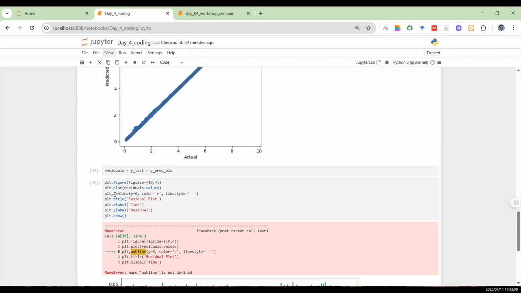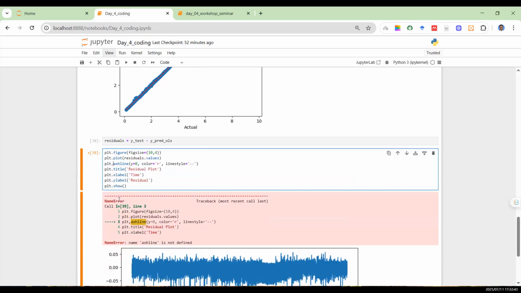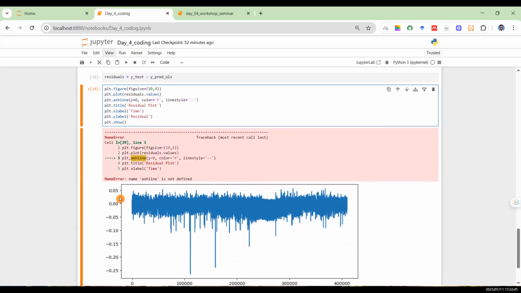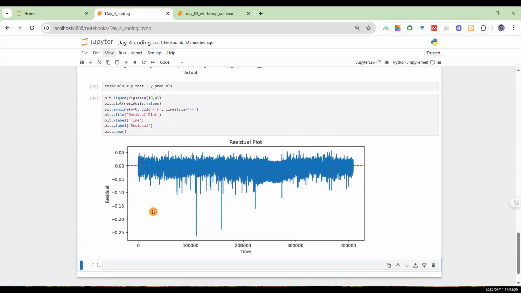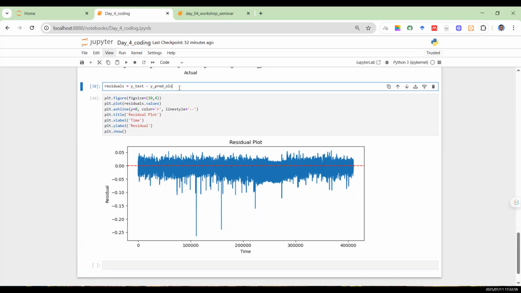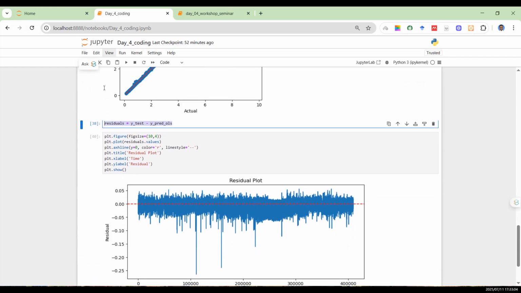Okay, we are supposed to introduce dots at this point so that we can have the line. So we introduce dot. All right, so we could see the line of the plot for the residual, based on the OLS model.